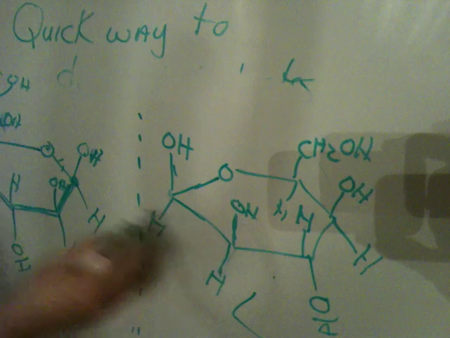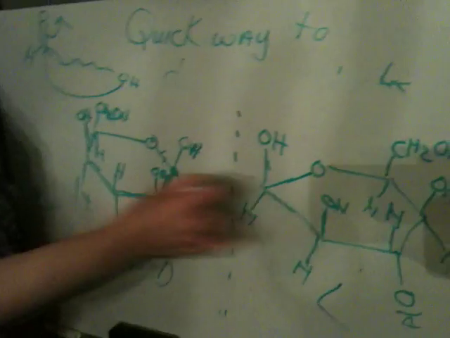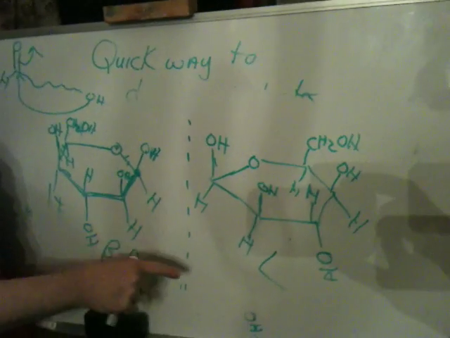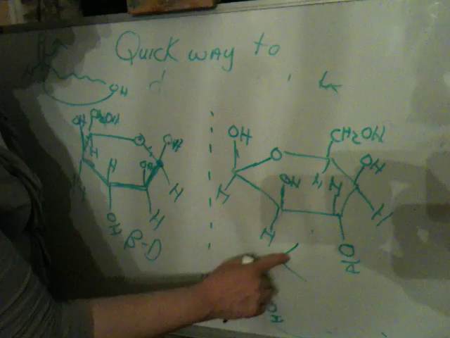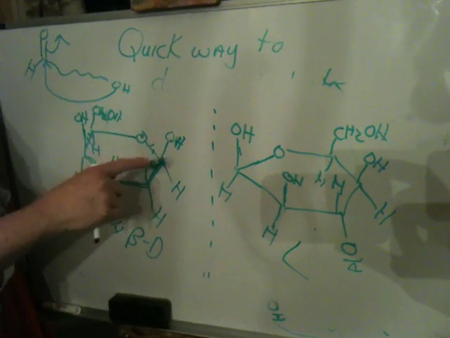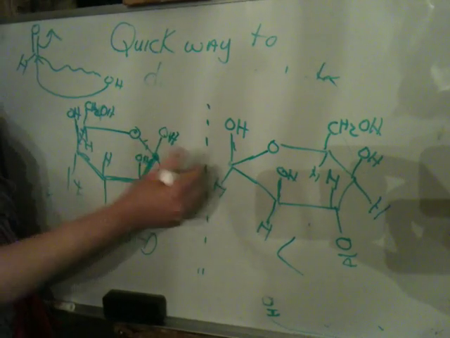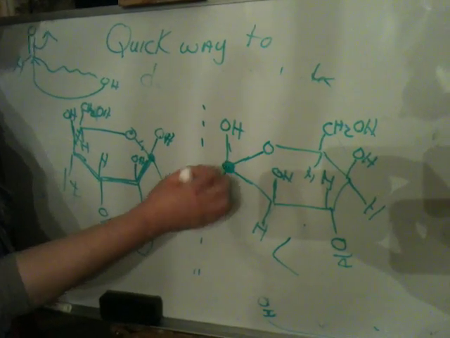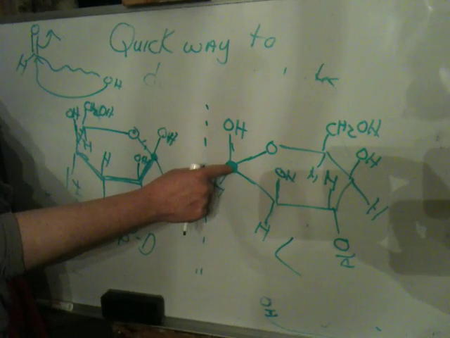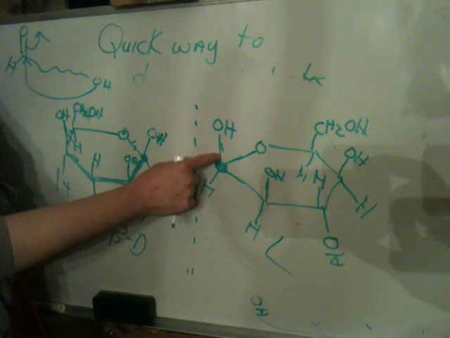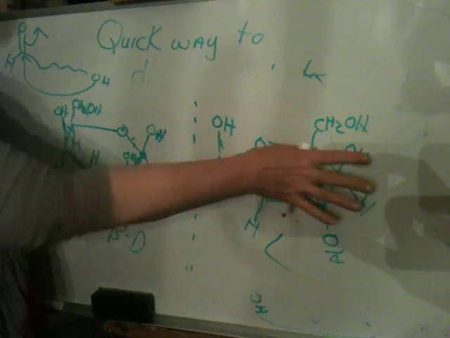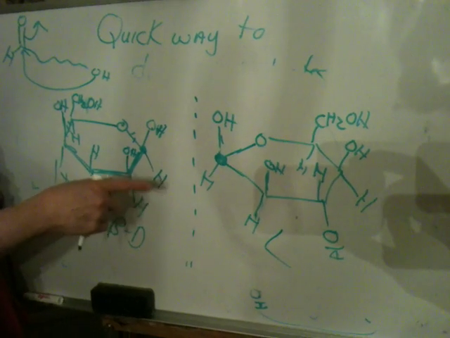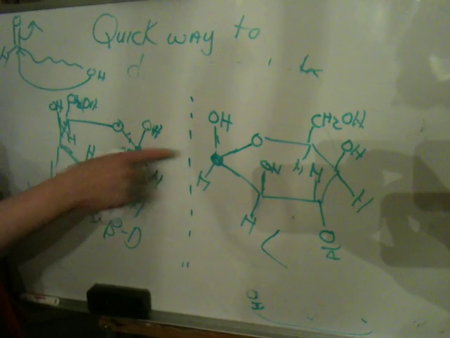Okay, so what I did here is I made the complete mirror reflection of this, but though this is the L, this is not the alpha. This is the beta. Why is it the beta? Because this is the anomeric carbon. How do I know it's the anomeric carbon? It has two oxygens attached to it, okay? And notice the whole ring is drawn as a reflection. Did I do that right? Yeah, I did that right.